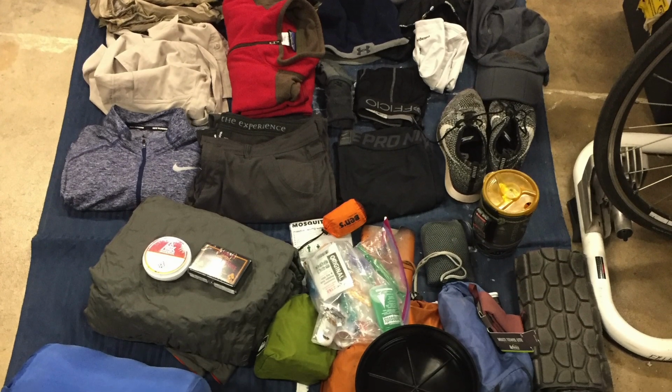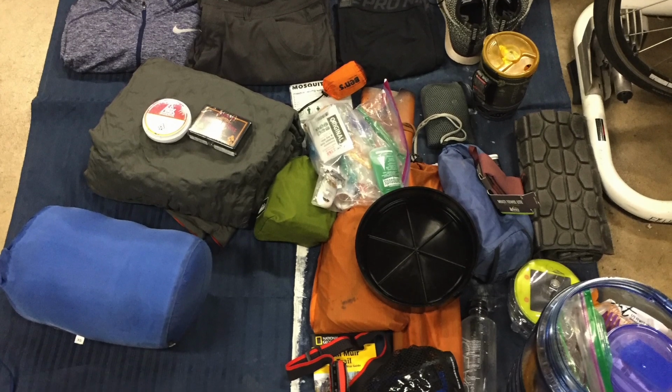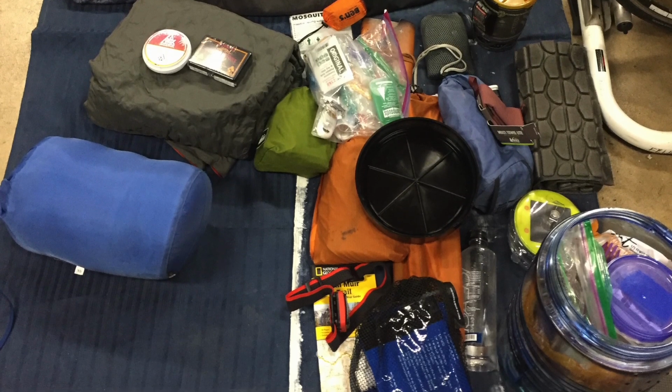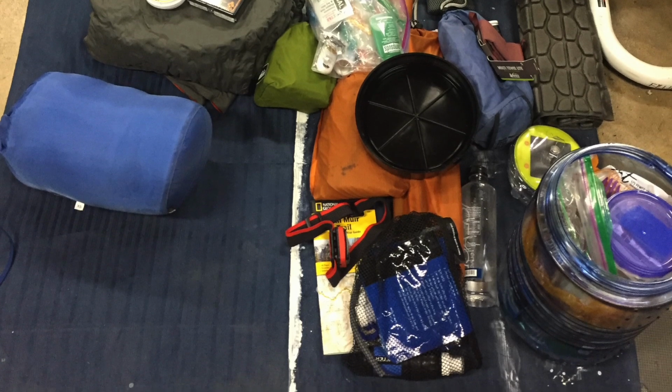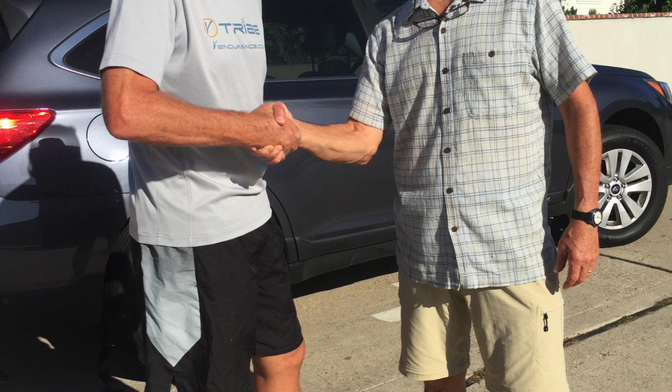Matthew loaned me his backpack. Other stuff I realized, you know what, I'm going to be using it for what we thought would be 30 days. After 30 days, I think I own it. So I don't think I'm gonna borrow somebody's sleeping bag. You know, and then you gotta get your Jetboil.